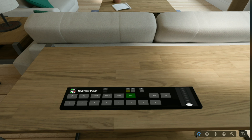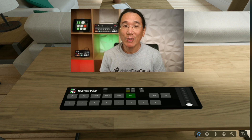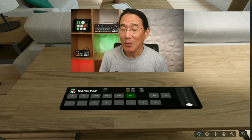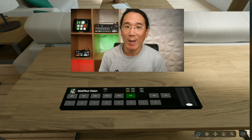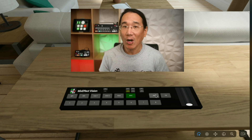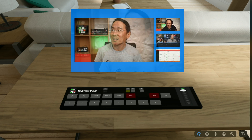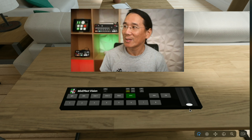I'm going to bring up the video. This is not happening in the Apple Vision Pro — it's being composited in using my ATEM switcher — but you can see my video here. You can imagine this could be a monitor you're looking at through pass-through, or maybe in the future I'll be able to pull in a video stream directly in the Apple Vision Pro. Now I'm going to click the auto button here, and it's going to auto to the super source. I can also do a cut like this for a straight cut. Over here I have a transition slider — I can pinch and hold, move it up, and it does a transition nice and easy. I can do it very slowly, go backwards, and come back to the starting position.